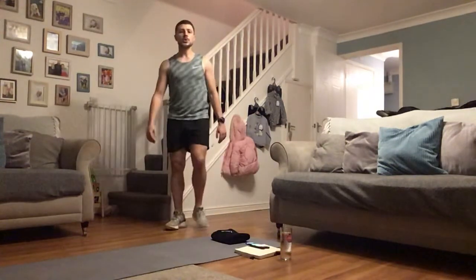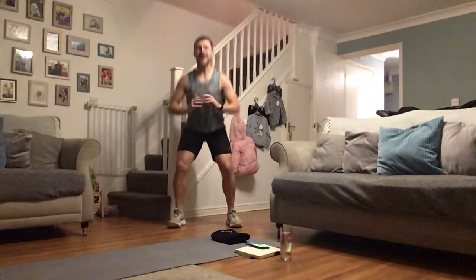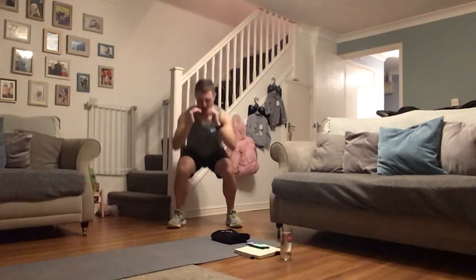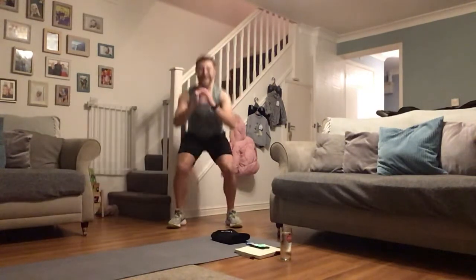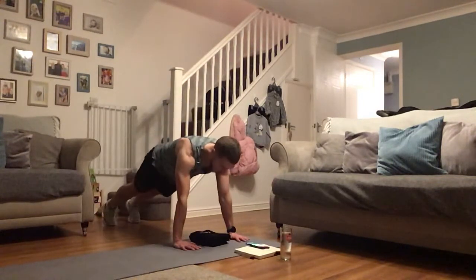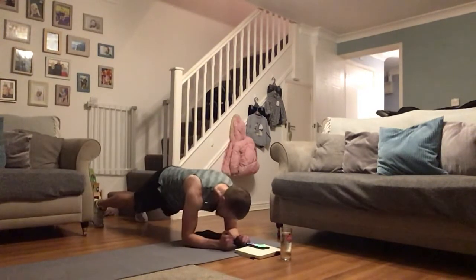One more squat pulse — get set, get ready. Hip width apart, let's do it: pulse, go, up, down. Bigger you go for that pulse the harder it is. Plank get-ups after this — didn't want to neglect the shoulders, upper body and core, so we get them involved. Don't think this isn't cardio — circuit training, heart rate's up, lungs are working. Ten seconds, bigger last push, up, down, one more, up. Okay let's get set — drop down, come up. Knees are the easier regressed option if you need it. Drop down, cross over lunges on the next!